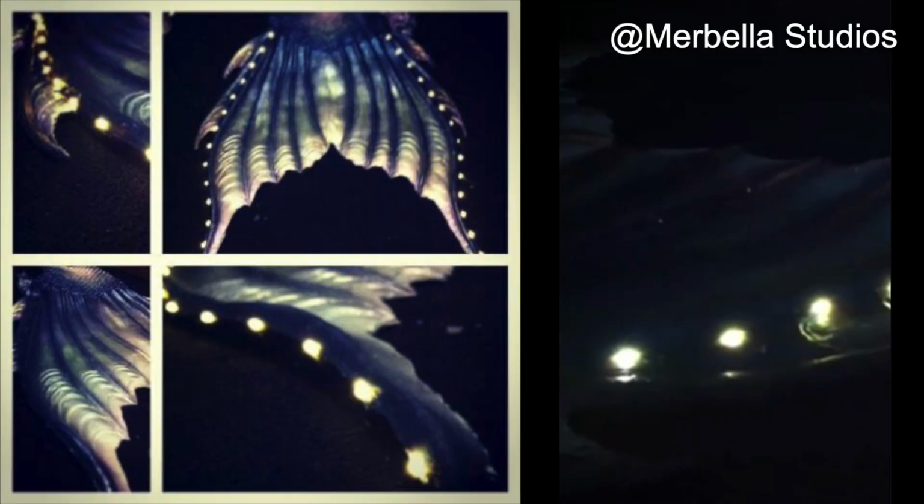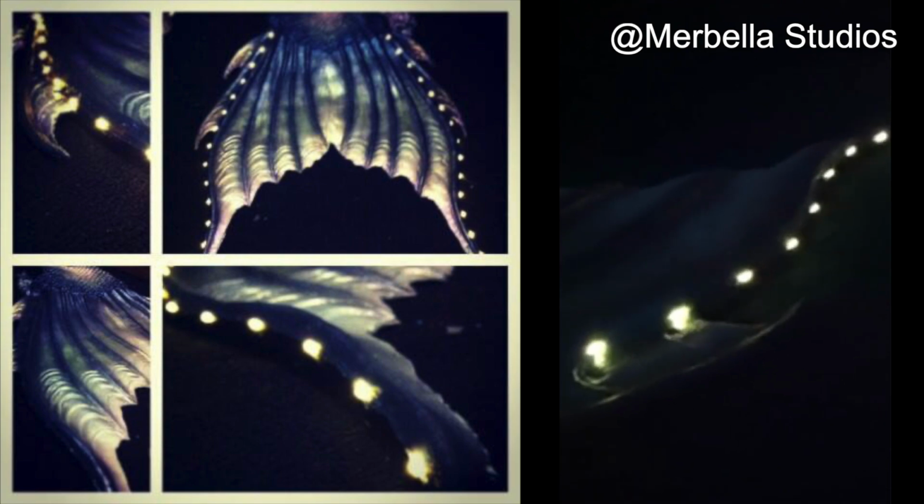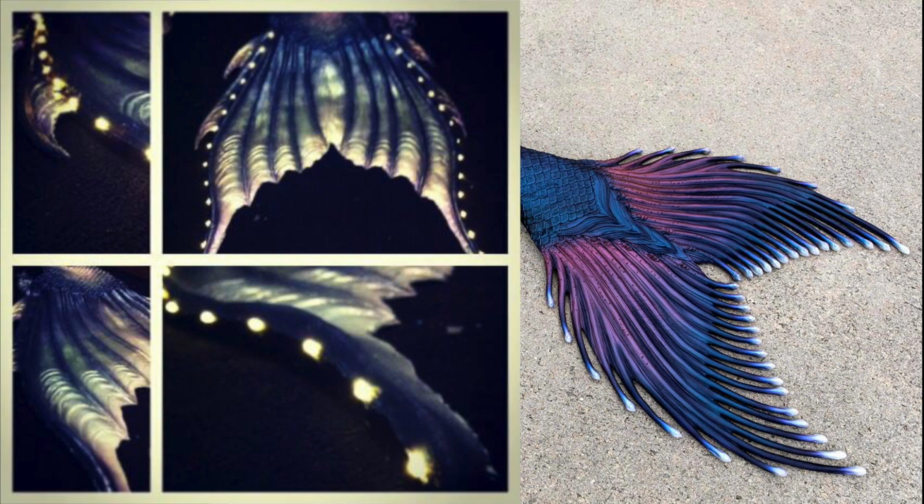And the point is not that you made an LED tale. That's not the point here. That is not the issue we are all having. Go ahead. No one is stopping you. Finfolk was not the first and is certainly not the only company to ever come out with an LED design. There are many other makers out there who have attempted this over the years, so far back as the Merbella tale back in 2013 May, I think it was. Absolutely an innovation at the time, which looks nothing like the Finfolk tale.